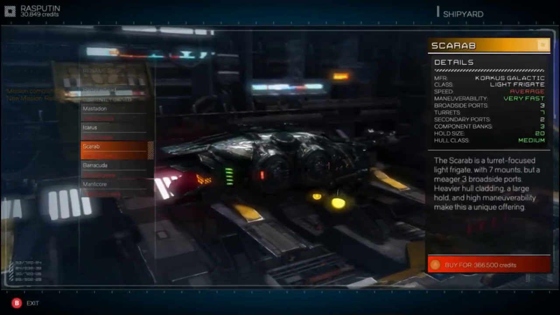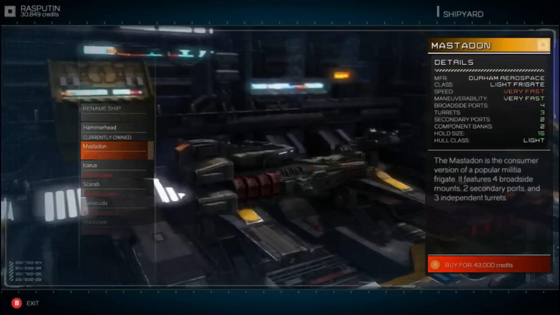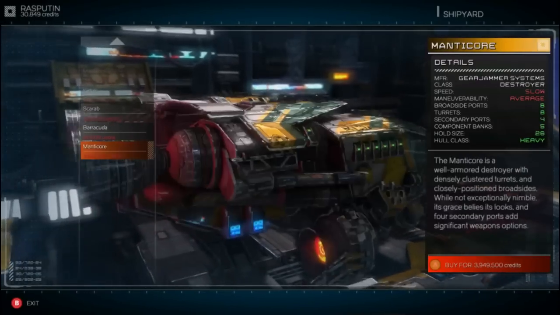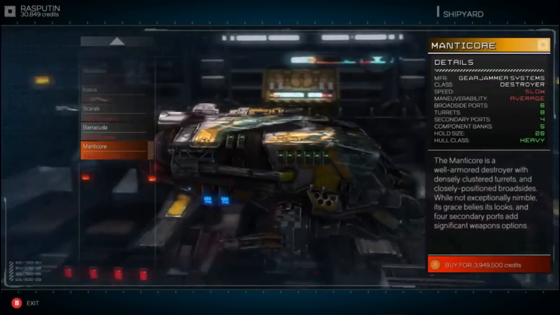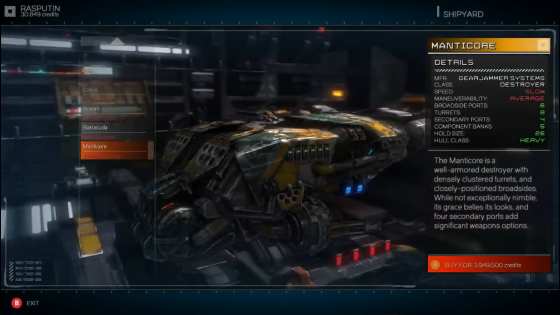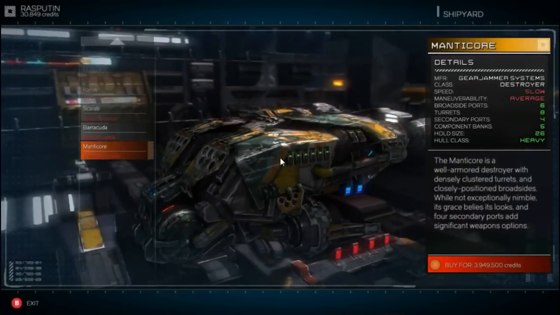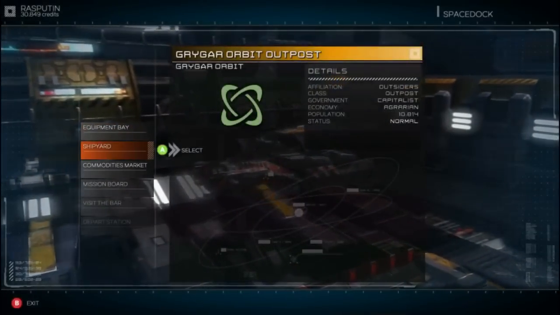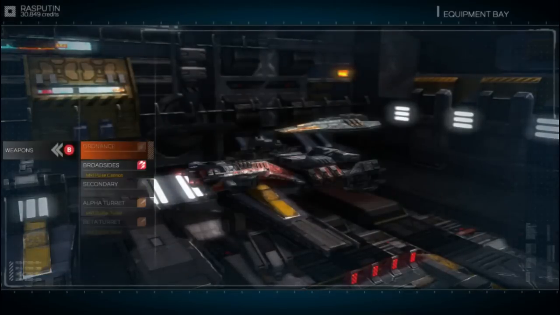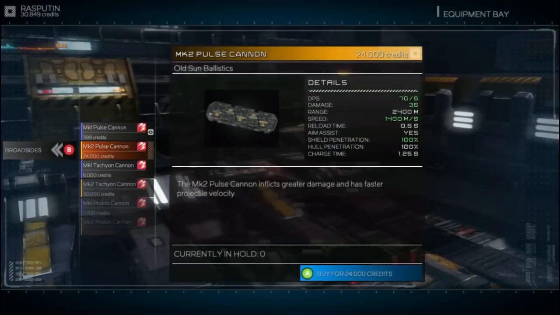Okay, so here are some of the other ships you can buy. The next step up is 43,000, so I really only need 13,000 more credits. Wow, that's a big ship. It only costs almost 4 million credits. Alright, let's get a new weapon, I think. We can upgrade this for 24. Wow, that's expensive.